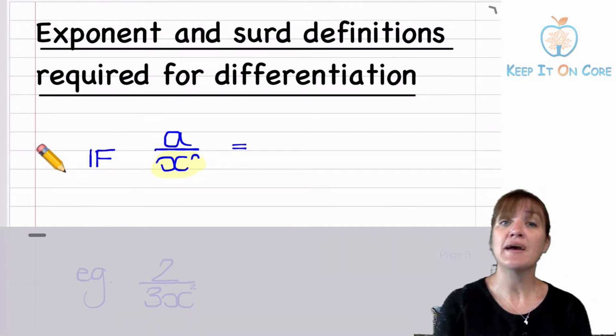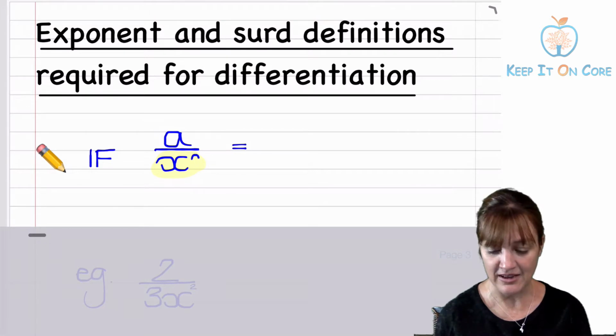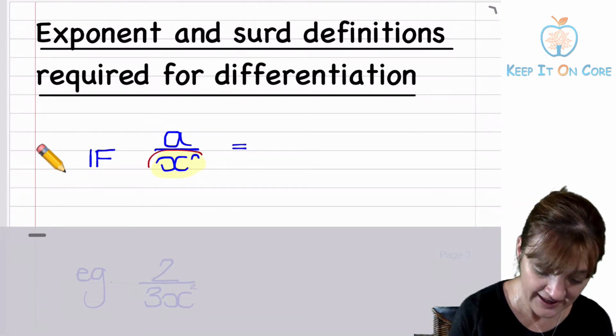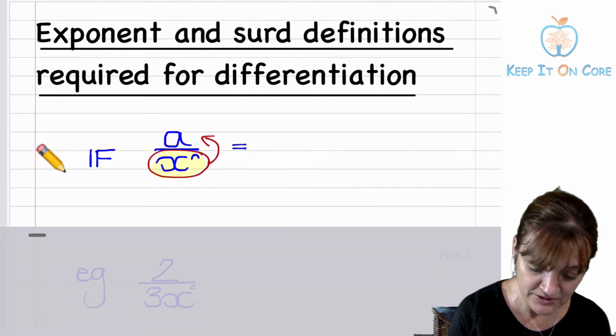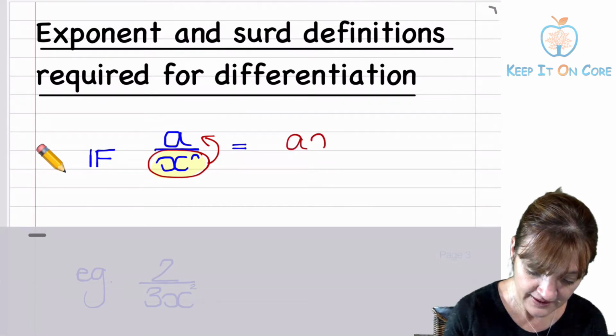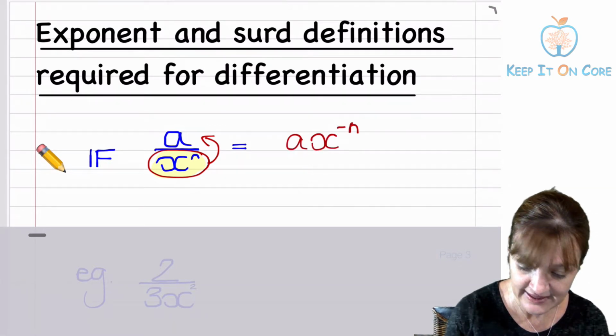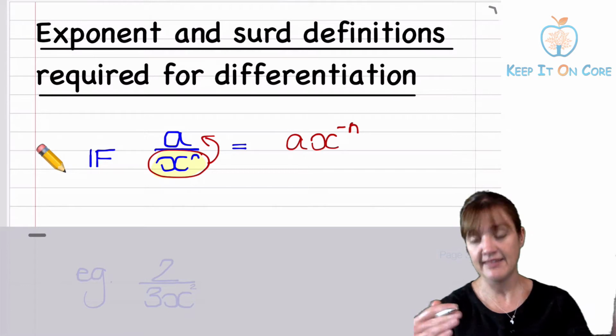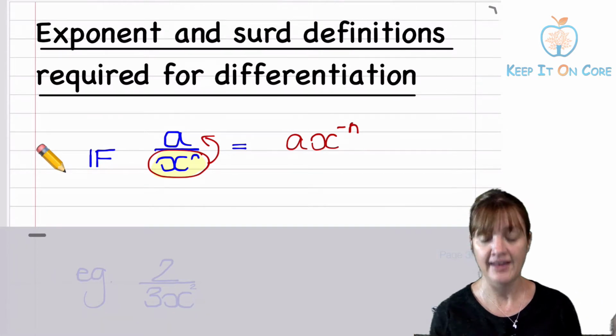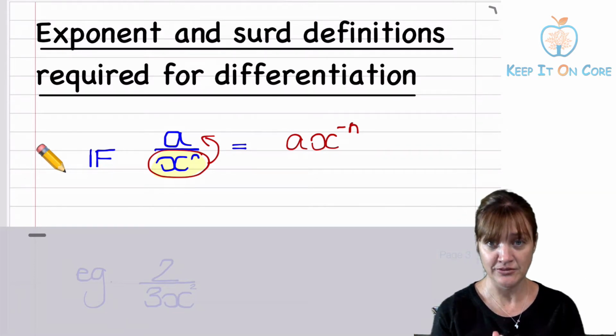So you have to go right back to laws of exponents here. And laws of exponents say, well, that's actually okay. I can bring this up to the top as long as I then make it a negative n. And if I do that, then x is up in the numerator and then it's all fine, which is exactly what you need to do, okay?